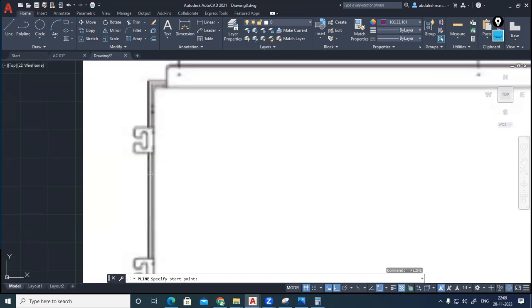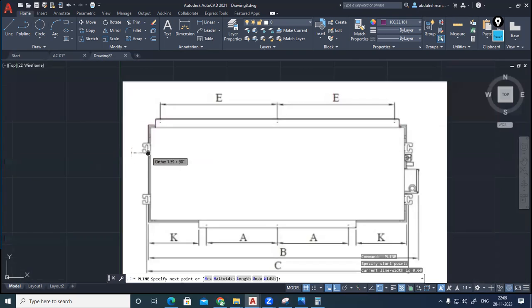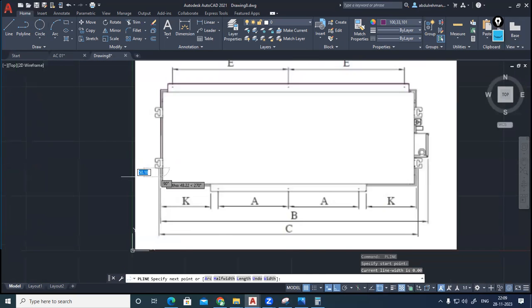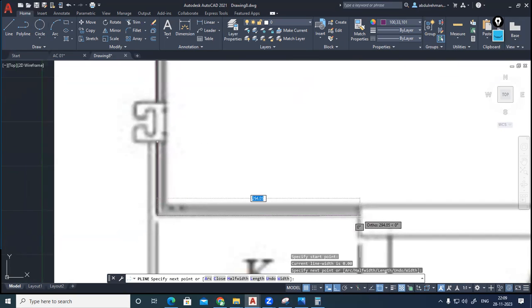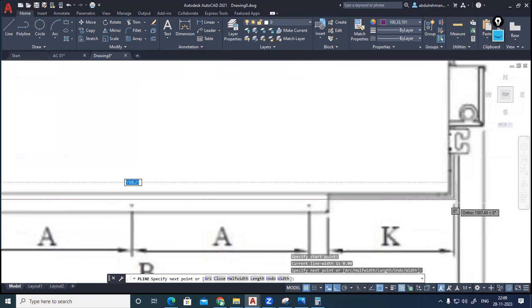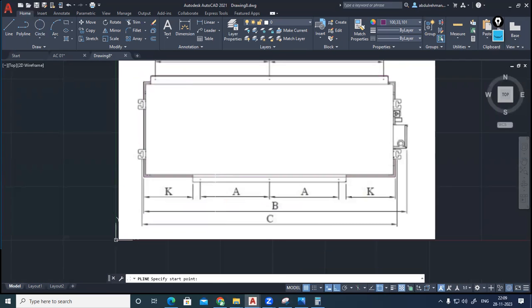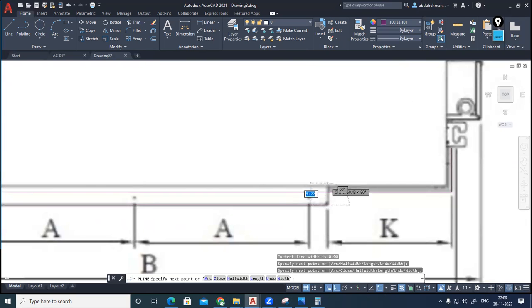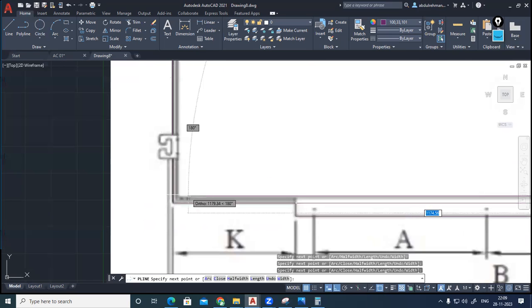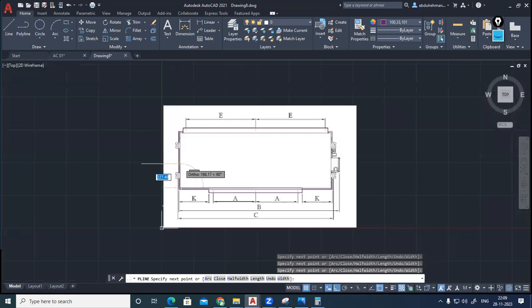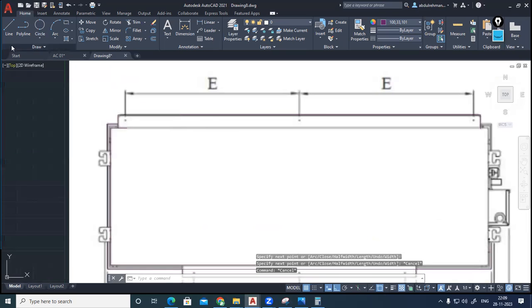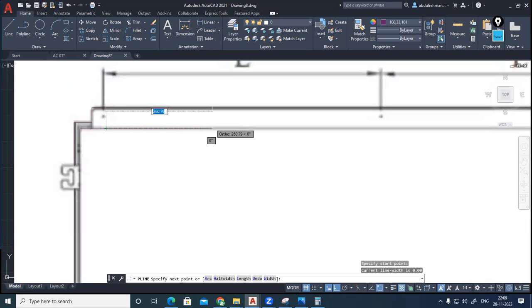Okay. So from this point, again I will be extending until here. And from this point, you can go straight until here. You can extend until here. At the same time, I can take dimensions like this. Now in the same way you can go straight.